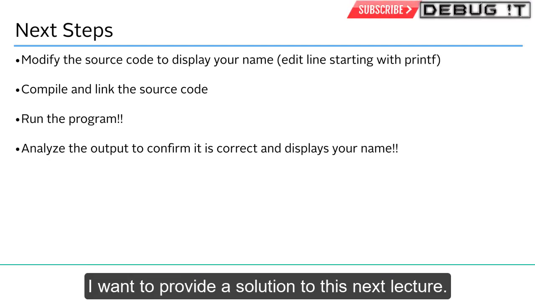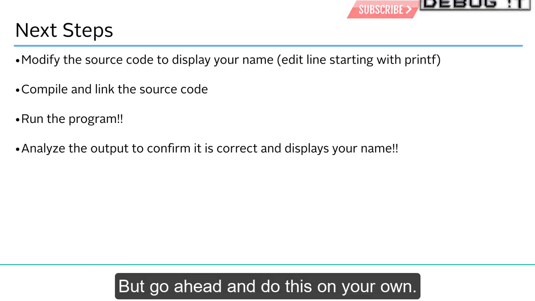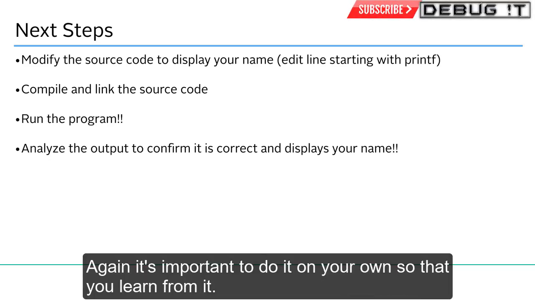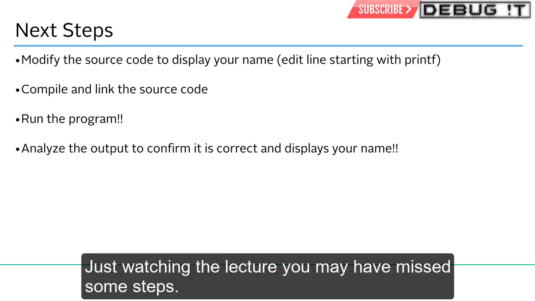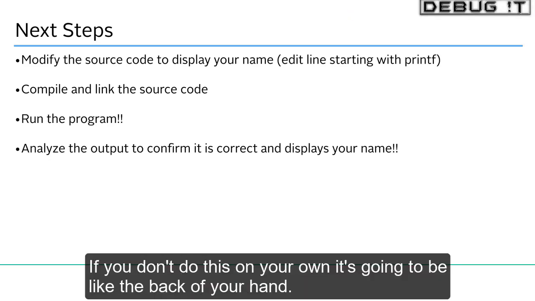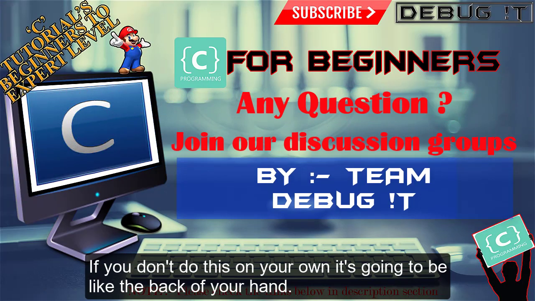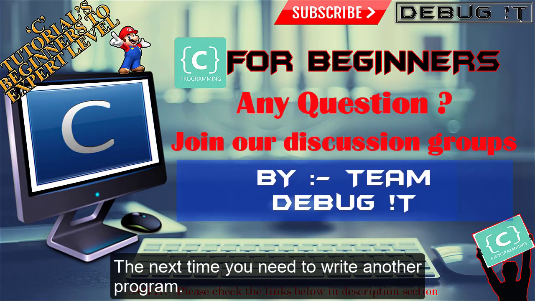I'm going to provide a solution to this in the next lecture, but go ahead and do this on your own. Again, it's important to do it on your own so that you learn from it. Just watching the lecture, you may have missed some steps. If you go and do this on your own, it's going to be like the back of your hand the next time you need to write another program.